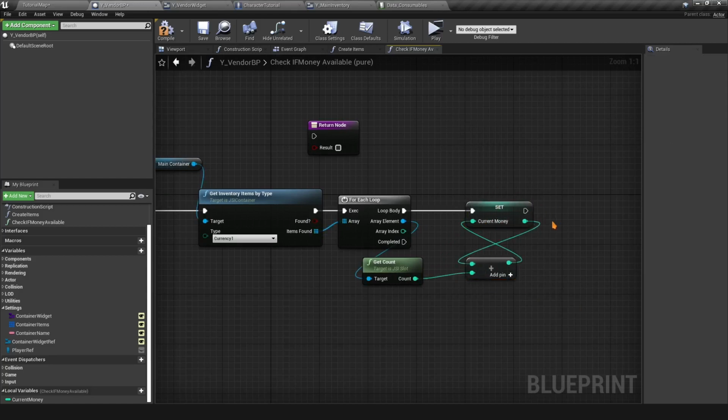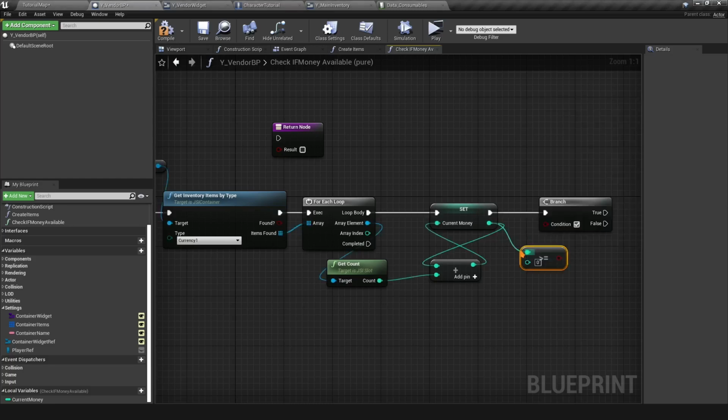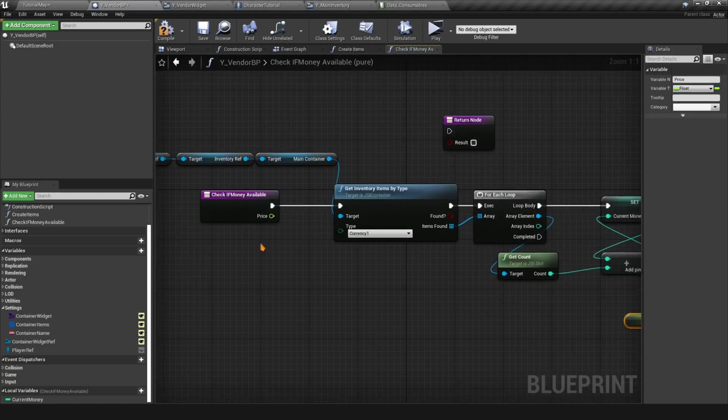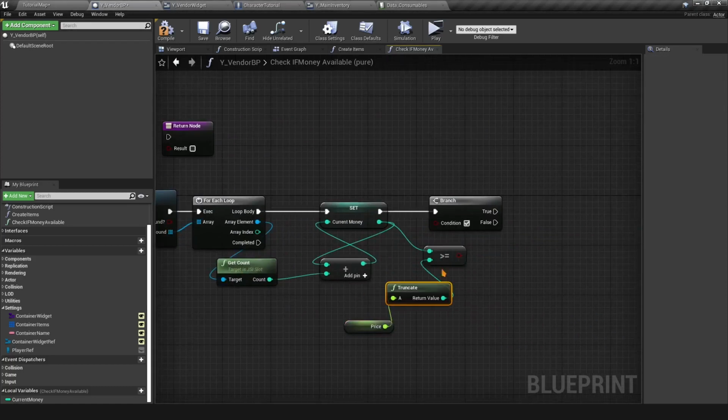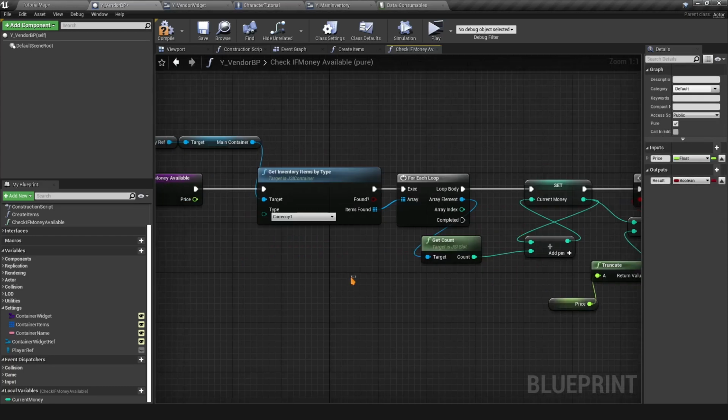The current money plus this one, because I'm looping, so I have to keep adding, and then check if this money is greater or equal to get price. This price is just the input here. If it's true, then I'm going to return yes, you have enough money. Let's go. And finally, I'm just going to return false here.